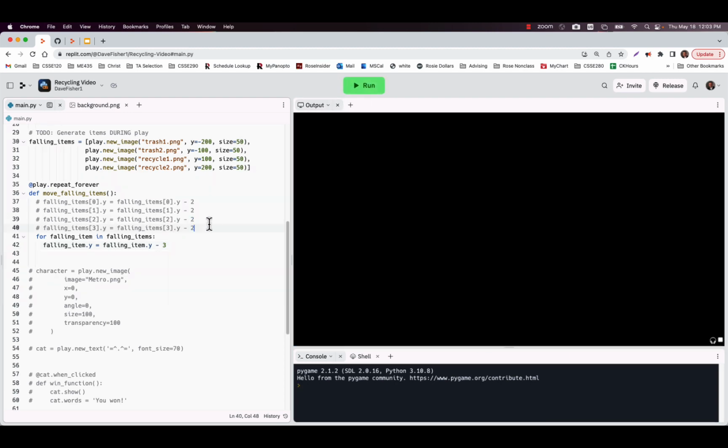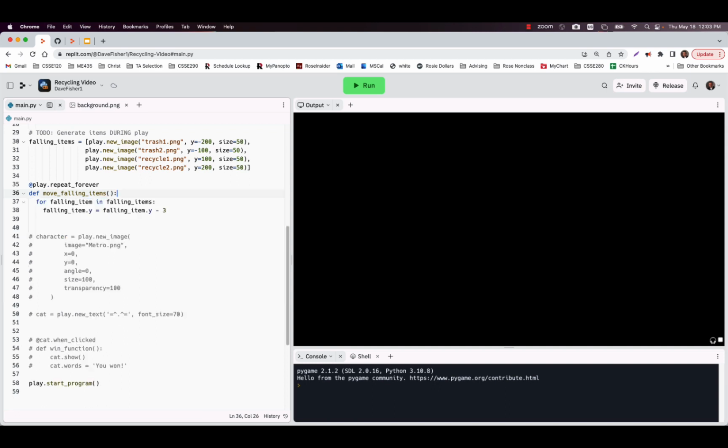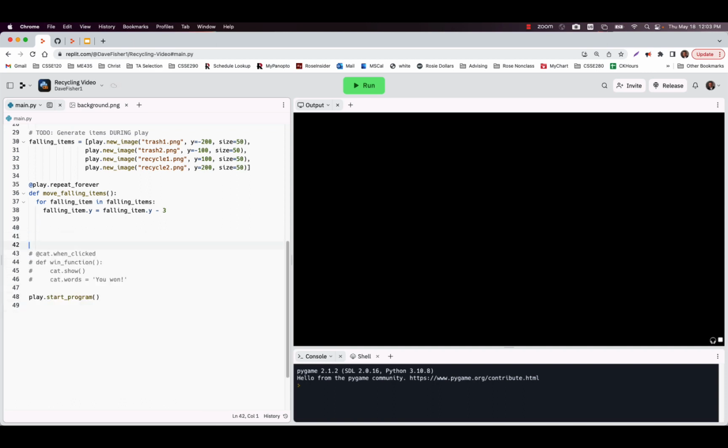All right, let's do some more stuff. I don't really need this code at all anymore. That was just kind of a for example. While I'm closing things up, I could get rid of this example here of when clicked. That's a good thing to know about, but we don't really need it right now. So I think I'm going to clean up the rest of those.